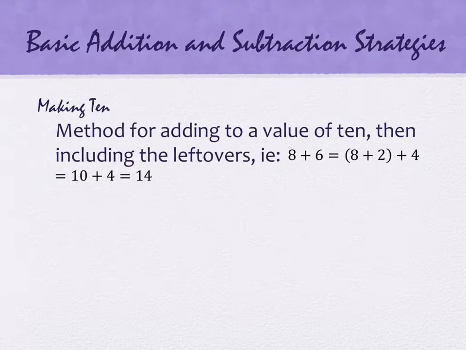Making tens, which I like this one actually quite a bit. It's the idea of breaking something apart so that it makes tens. You can stretch this to thinking about what you would do if you were wanting to make hundreds or thousands, if you were dealing with larger digits. So instead of thinking about 8 plus 6, you break apart 6 into 2 and 4, because 8 plus 2 is 10, and then you add the 4 on afterwards.